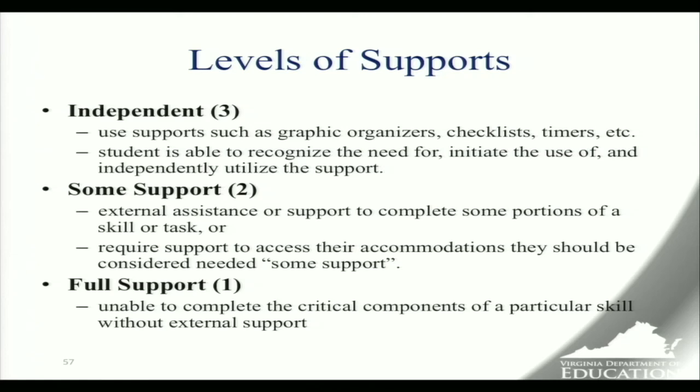Students that require some support require external assistance to complete some or portions of a skill or task. These students may require support to access any accommodations that may be necessary. Students that require full support will not be able to complete the critical components of a particular skill without external support.